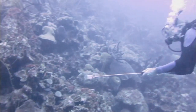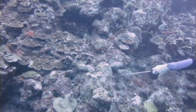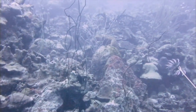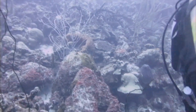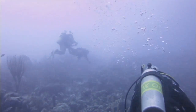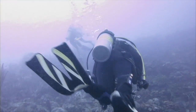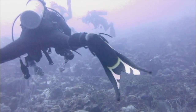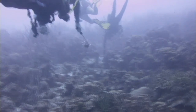Many of the local restaurants here on Bonaire love to serve up lionfish. The locals almost take it as their personal obligation to eat lionfish. I've not had any yet, but they say that it is very good eating. What happens is the local hunters, only locals are allowed to hunt them, unless you go through a PADI program through some of the dive shops here. They'll train you to hunt lionfish so that you won't be putting the reef at risk. There are certain techniques and certain things you must do. So they'll teach you how to do that, and then you are allowed to go out on a guided lionfish hunt.